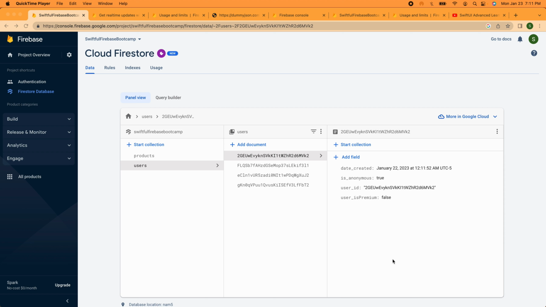More often than not, my recommendation would be to set up your rules before you push to production the first time. So if I am developing and I add a new collection to my database, I am probably going to try to write those rules before that feature actually goes to production. Anyway, all right. But before we actually do that, let's just get our app running right now.